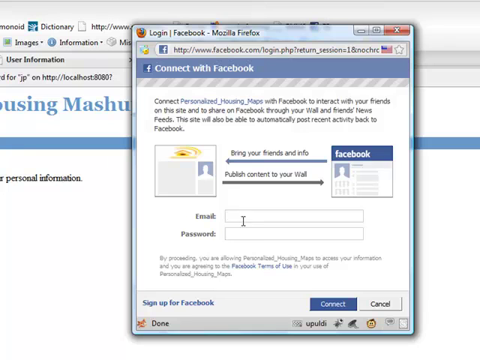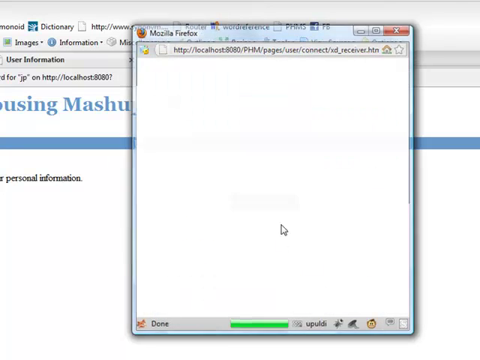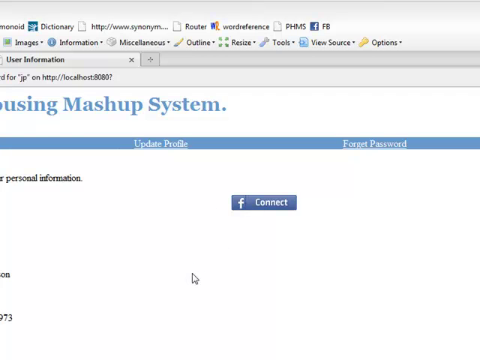Here I have to give the same credentials I used earlier to connect to Peterson's Facebook profile. I am giving the same credentials to allow the mashup to connect to Facebook and obtain Peterson's profile information.